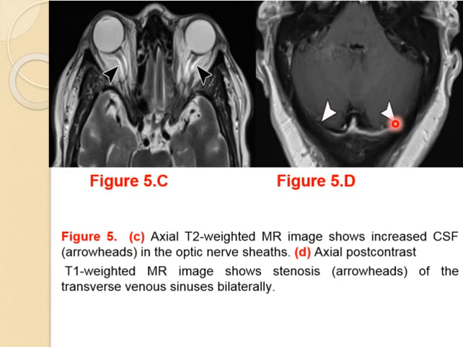So, an empty sella turcica or partially empty sella turcica can be a normal variant and can also be a manifestation of idiopathic intracranial hypertension. That's the importance of reporting an empty or partially empty sella. It can be normal, or it can be part of intracranial hypertension. So clinical correlation is important to exclude it. Whenever you see an empty or partially empty sella, you need to look at the optic nerve, whether it is tortuous or has increased perineural CSF, and whether the foramina are dilated or not.